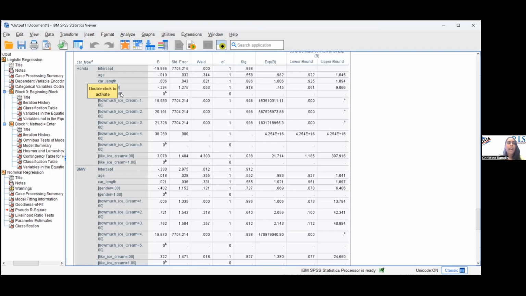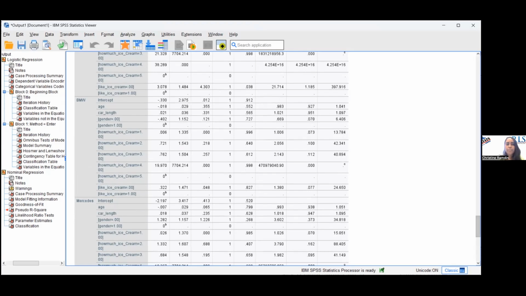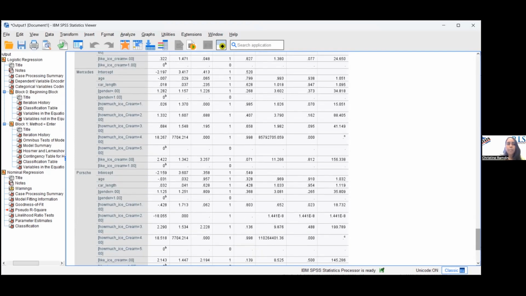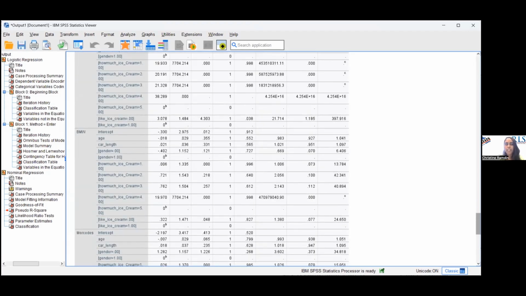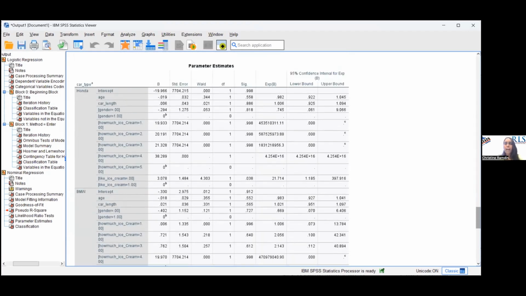So I have a Honda here, and each of the independent variables and what is their association with that dependent variable. Then I have the BMW with the same thing, each of our independent variables here, and what that association is with, being predictive of whether or not somebody got a BMW. And we have Mercedes here, same concept, each of our independent variables and how predictive they are of the Mercedes, Porsche, so on and so forth. So again, this is the specific case. You use the multinomial logistic regression when you have a dependent variable that has multiple categories, that is more than 2.